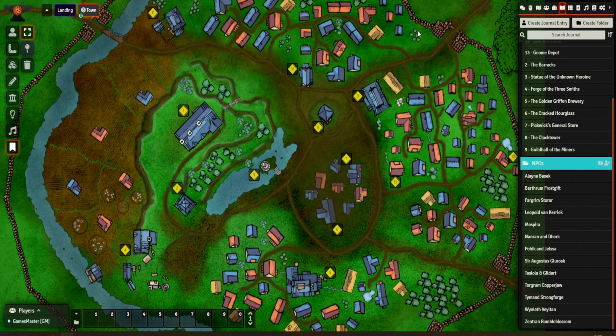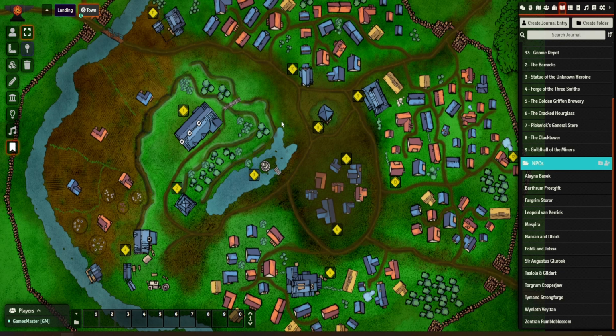If they do something that impacts that NPC or that location, I can quickly go in that journal and make a note. They don't need to see the journal entries and the NPC details. Obviously, a lot of the time they shouldn't see that sort of stuff. So I've done it like this, and these are all sorted.